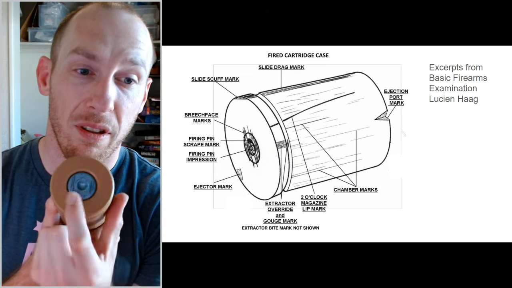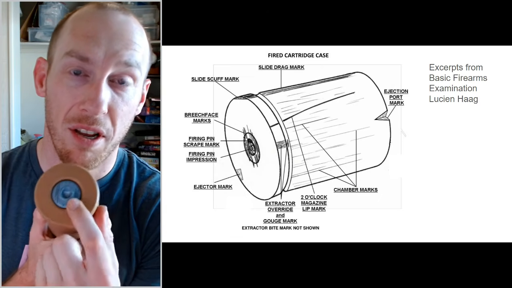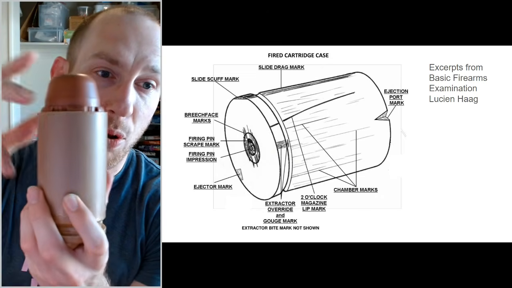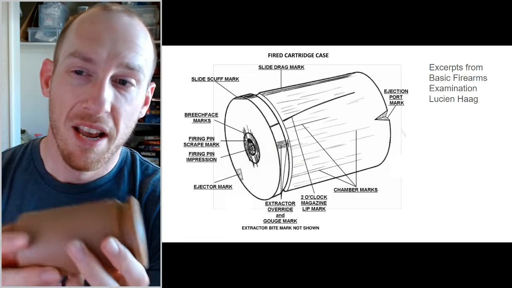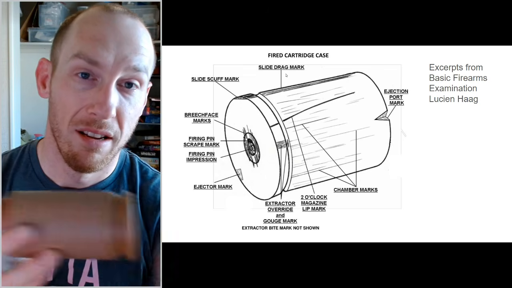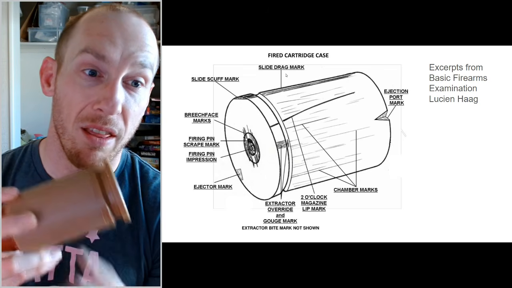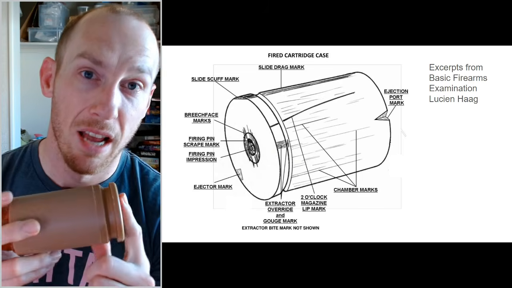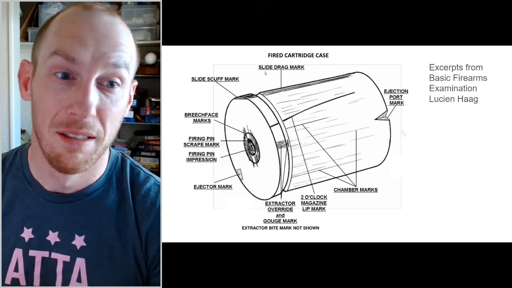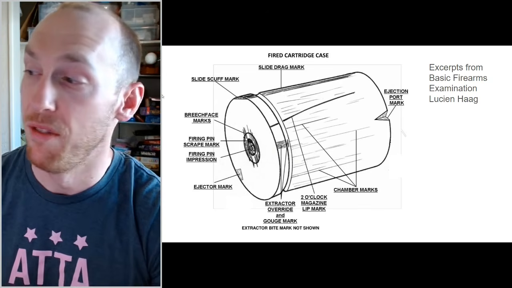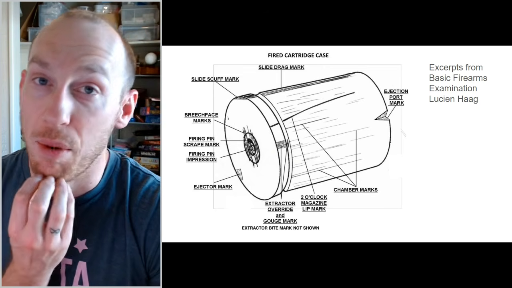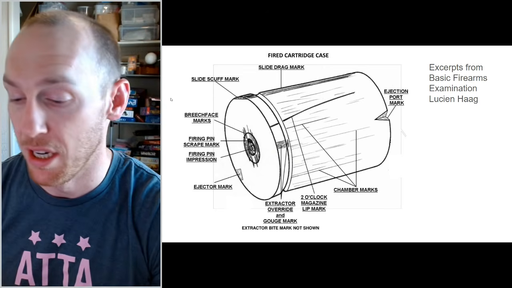You remove the primer that has been crushed. You put a new primer in it. You put new propellant inside your case. You seat a new bullet, and you can actually reuse this. So in that case, you can have reoccurring marks on a fired cartridge case, and it could be from the first time it was fired as opposed to the second time it was fired. So then, of course, especially with some of these sidewall marks, you can have multiple ones of them. So again, where the mark came from can be important, especially depending on the context and some of the case information.